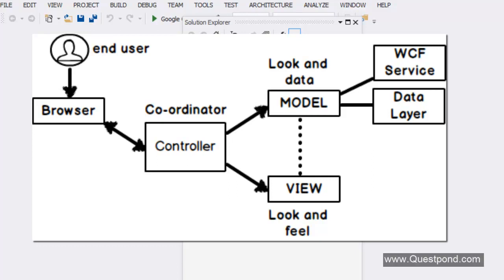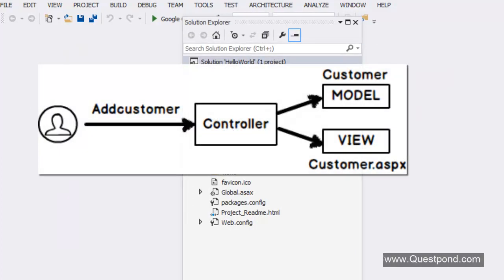What happens is when an end user sends a request, or an action, I will say rather. When we say request in MVC, we term it an action. When an end user sends an action to an MVC site, it first hits the controller. The controller, depending on the action, picks up the appropriate model and binds it with the view, and that result is sent to the end user's browser. For example, if a user sends an action like add customer, now remember, actions are normally verbs, like add customer, update customer, go to home, or whatever.